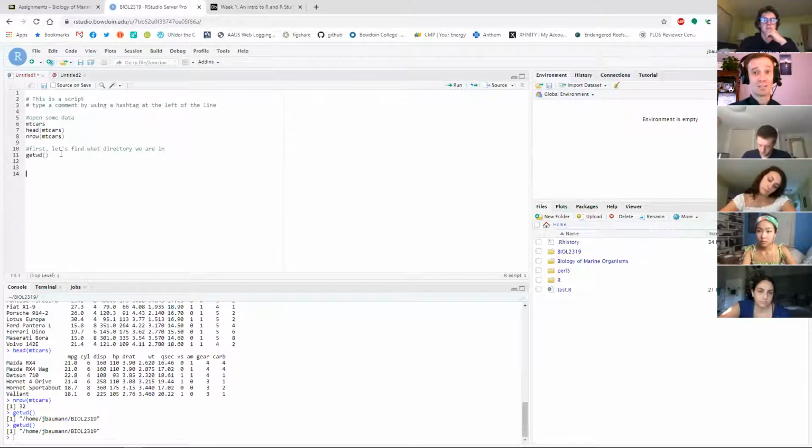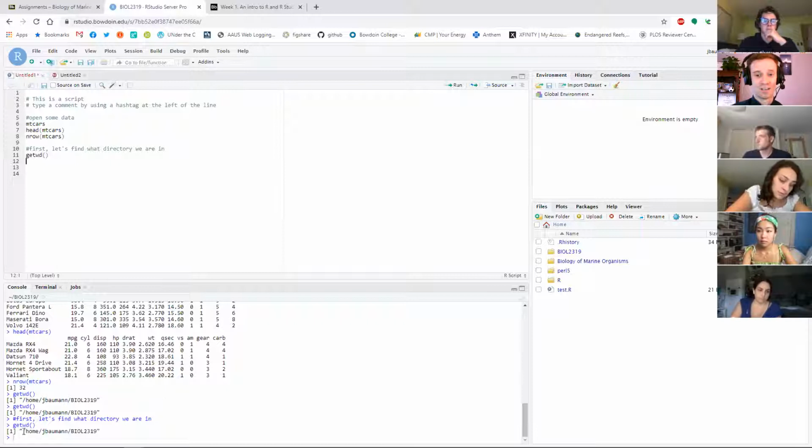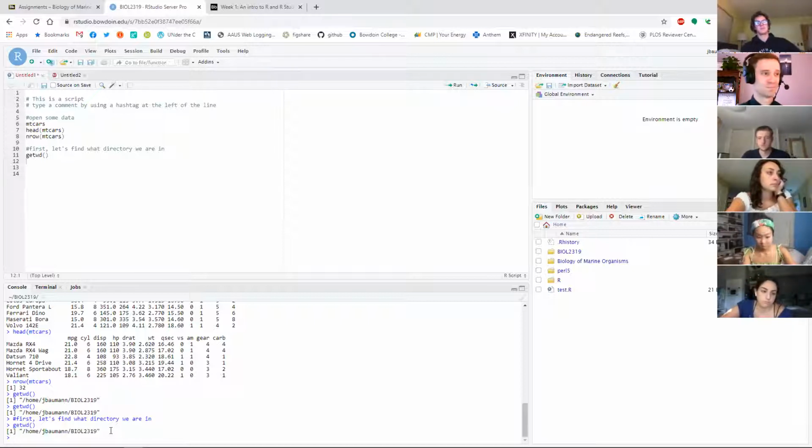Okay, so what you'll see is that our working directory is /home/your Bowdoin username, and that's it for you. Mine has this extra thing, but that's because I already made a directory. If you're on your computer, it probably is /your name, user desktop, or user documents, or R or something. You'll figure it out. If we want to change our working directory, we can do something with code, which is a little bit more complicated, or we can just find where we want to be on our computer and click it. So we're going to do it that way.